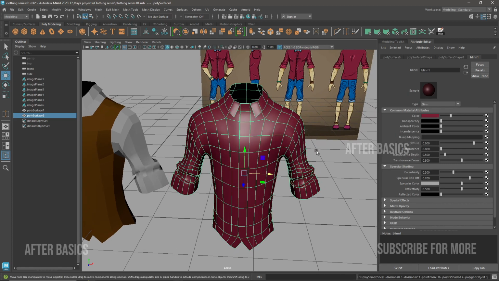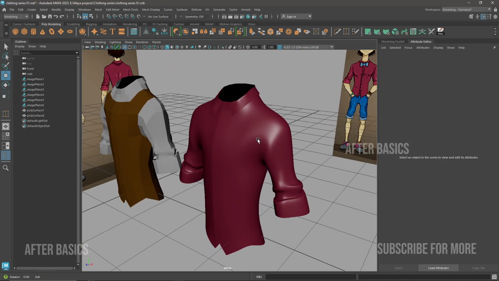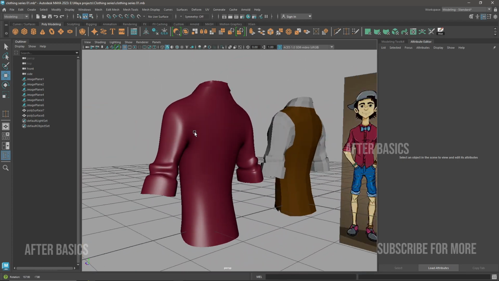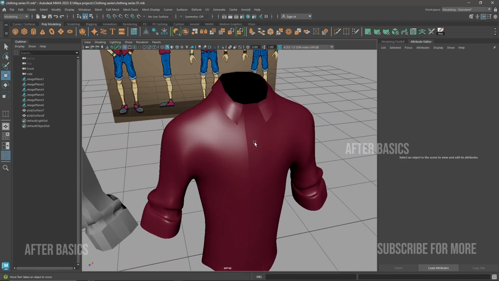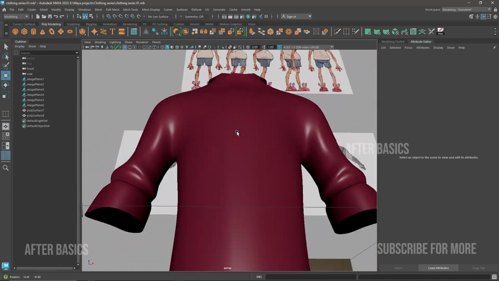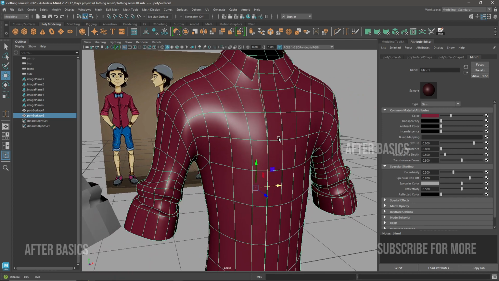Okay, then I'm gonna press 3. The reason why I use blend is to make sure I don't have any faults in the model. That is the only reason. Okay, so I think it looks cool.